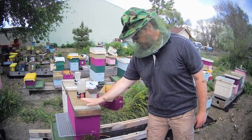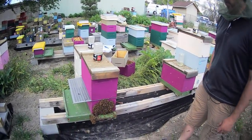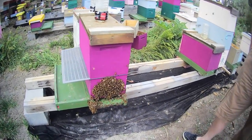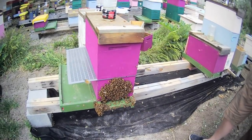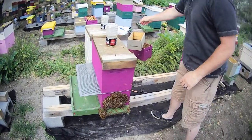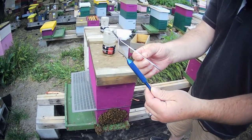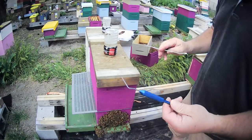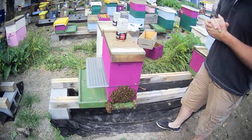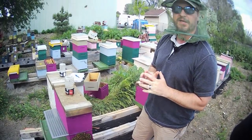So if you remember yesterday we were here, we set this little cell builder up — it is loaded with bees and packed. We gave them some brood, some of it was opened with larvae and eggs in it. We're going to today get in here and extract some royal jelly out of hopefully some cells that they've started, and we're going to do some testing tomorrow of these tools. We need to get some royal jelly out to prime the cells since we're not going to be using the Chinese grafting tool. Stick around with us, we're going to go through this little guy and see what we can do.